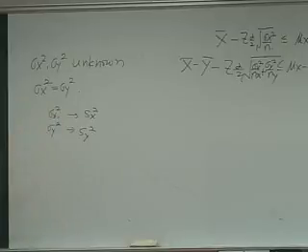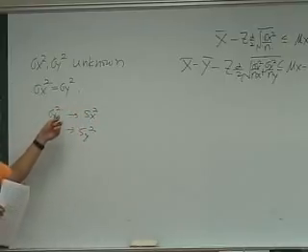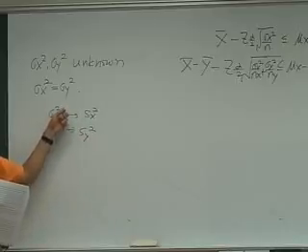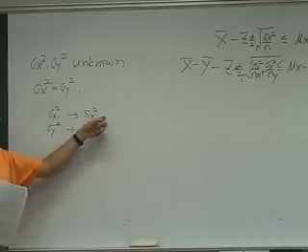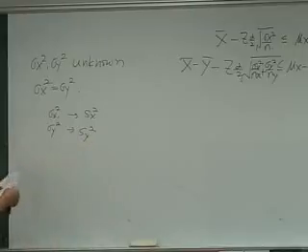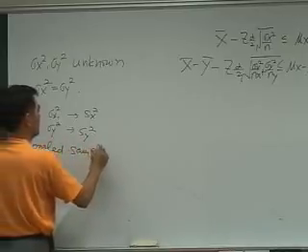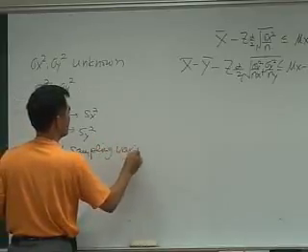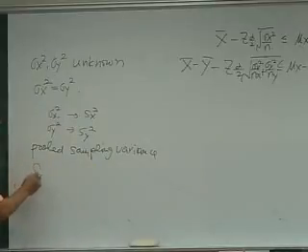But now we have one more condition because we know that sigma x squared is equal to sigma y squared. Because now we talk about two populations, you are not going to use only sigma x squared or sigma y squared or sx squared or sy squared, because you are talking about two things. So in this case, you have to use a pooled sampling variance. Okay? And what is that? It is denoted as sp squared.